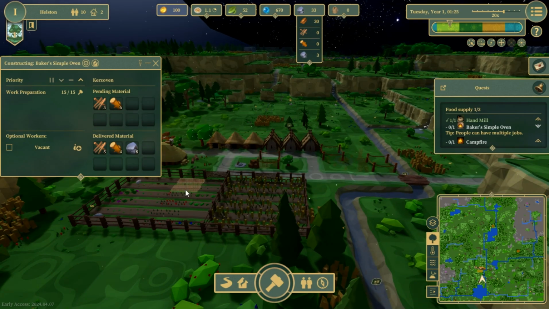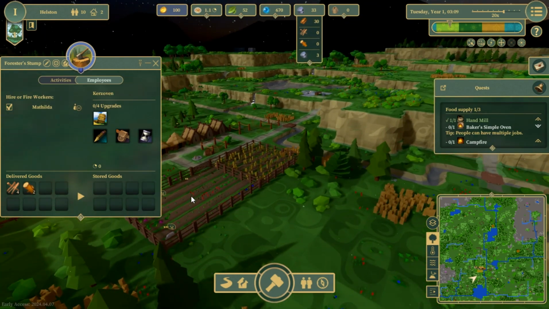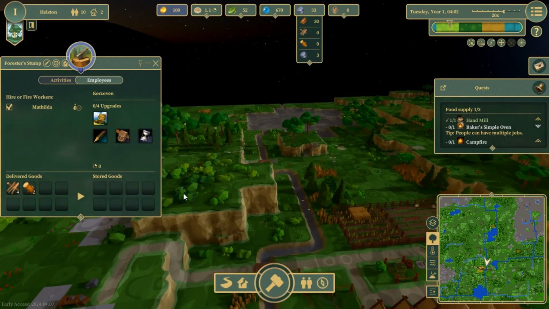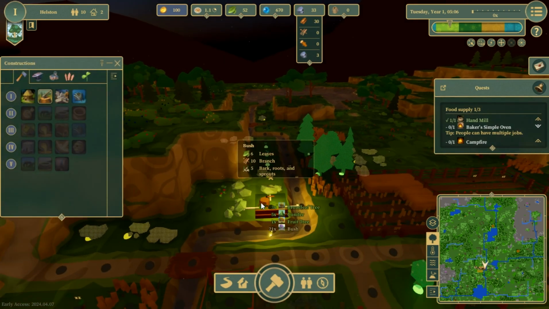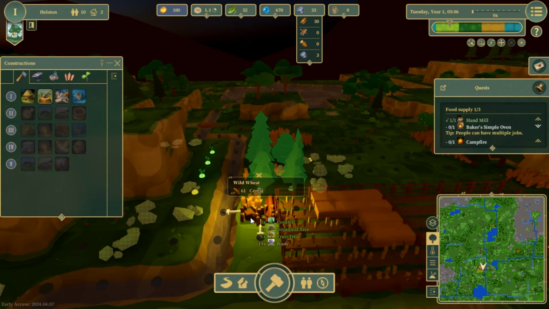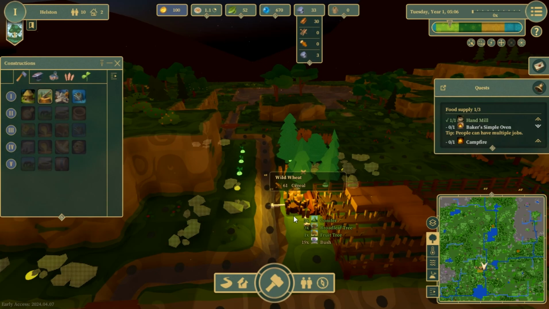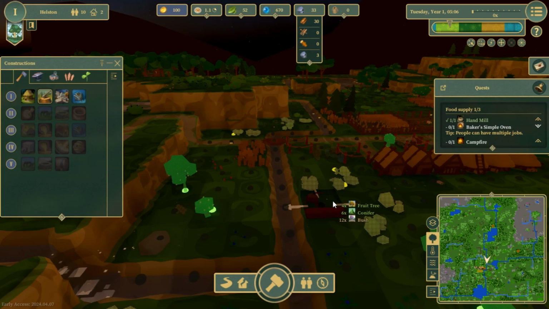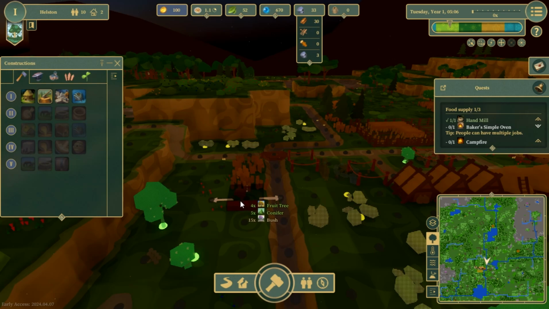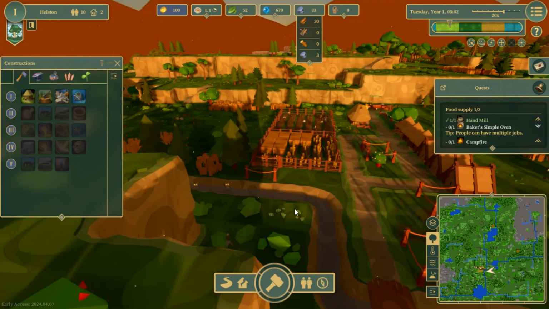So what are you missing? Logs, yeah, okay. We've got overly employed here, we can. And I might want to throw down a second lumber mill. It wouldn't hurt. Having something like... the problem is there's not a ton of good resources nearby. Bushes, yes. Well, let's throw one down here and we can have another person collecting wood. Okay.